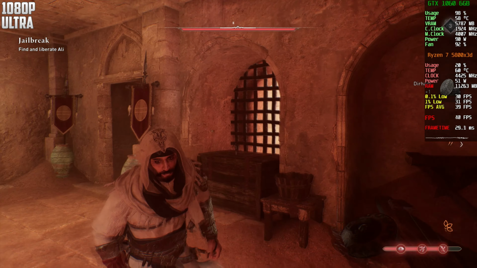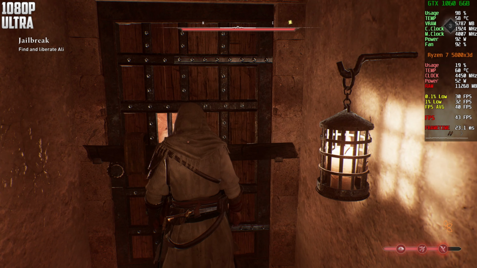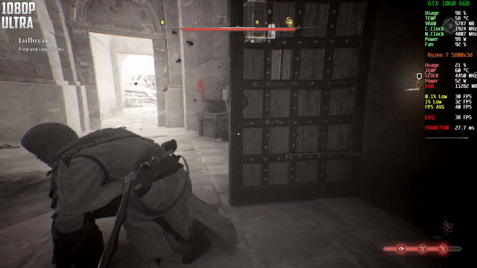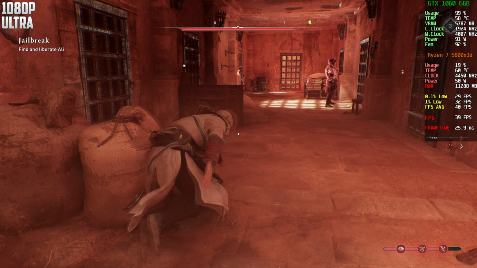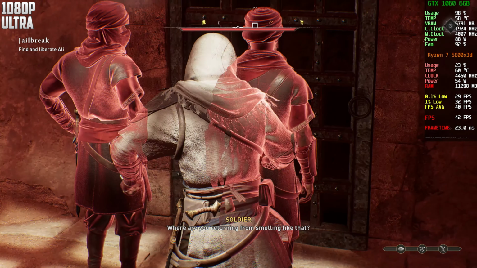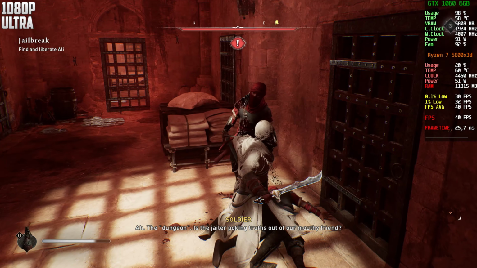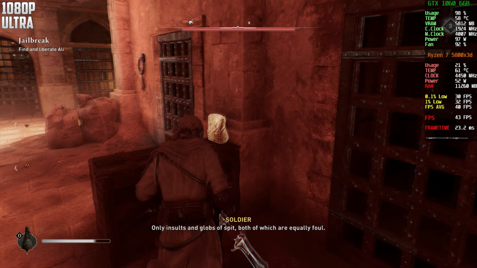So, where can we go now? Oh, this door? Okay. Unbar door. Let's go. What do we got in here? Oh, we got two guards there. Should I ignore them or... Maybe I should kill them, right? Let's go. Man, come on. Nice, okay. I did it. So, is the prisoner around here or not? I don't think so, right?